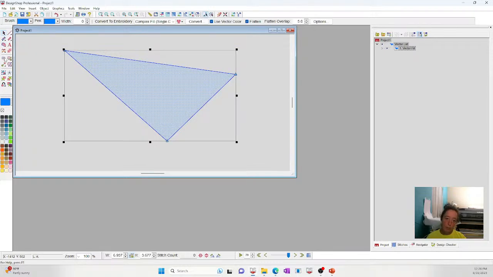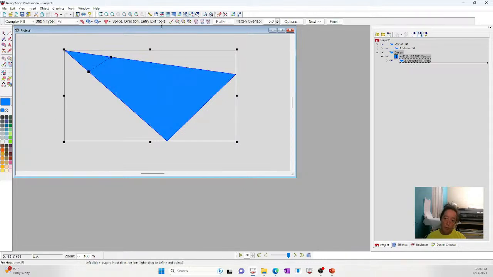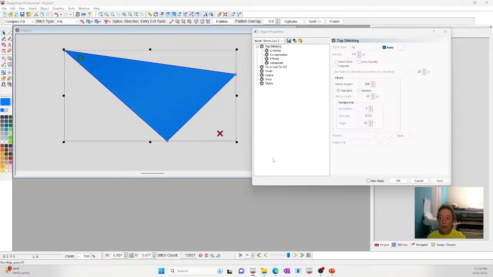So there's my shape, stitch direction, poof, now I actually have stitches. Now these stitches are driven by these properties, by what the density is. So if I need the stitches to go closer together, those properties are baked into that wireframe. So if I want them farther apart, I change the density. If I want a different underlay, I can adjust that. And all of those are saved within the wireframe data.